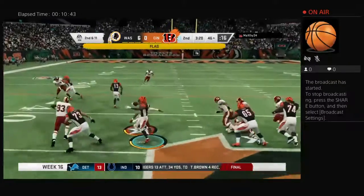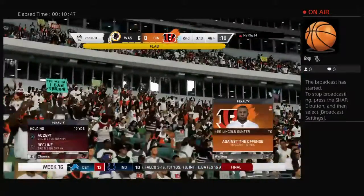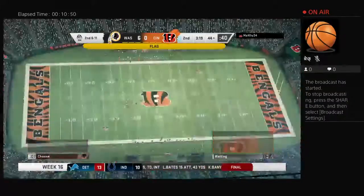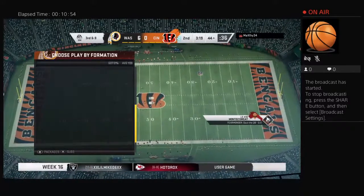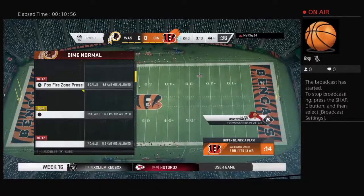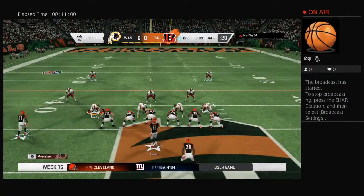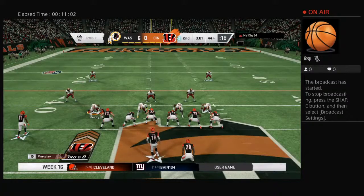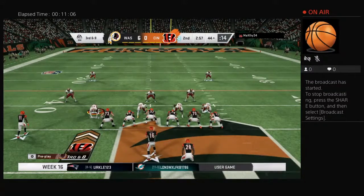On second down, it's Kelly, and he'll take this forward for 2, maybe 3. But we do have a flag down, and they're already marching backward. So their move is to decline that so they don't get another second down. It'll be 3rd. So that has to tell us that they're pretty confident in their third down defense, right? Absolutely. Whether it's their sub package or nickel package, whatever they want to run out there, they feel like they can defend here on 3rd down.